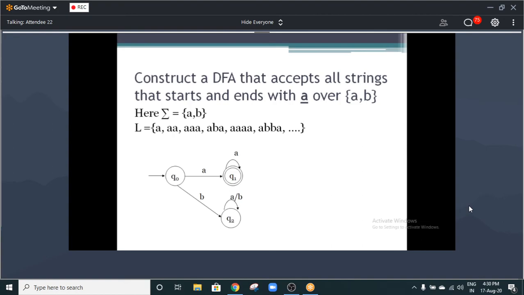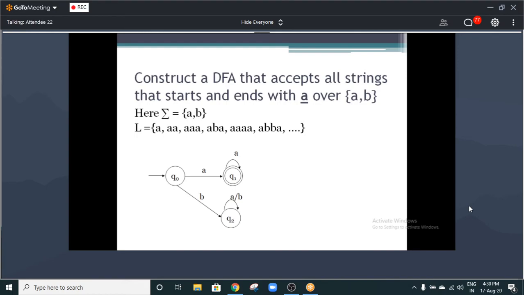What if you get B once you are at the final state? Which means you got A, you are at the final state Q1, and now you are getting B. Can I send B on Q1 to Q2, that is my dead state?